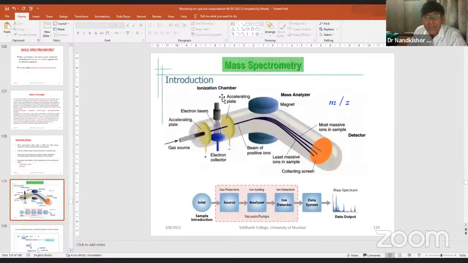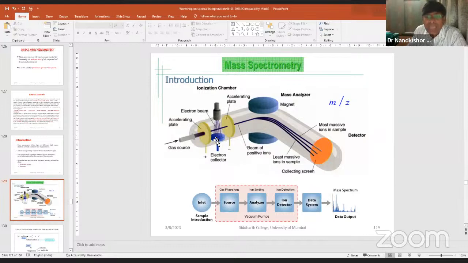So this is a simple mass spectrometer. This is the inlet where you can insert the sample, and here the sample will be converted into gaseous form, and then the electron gun will be bombarded. The molecule will get ionized. The ionization potential of 10 to 15 volts is sufficient to ionize a covalent or pi bond. Mostly the covalent bond is the most energetic. The pi bond is less energetic and non-bonded electrons are less energetic still.